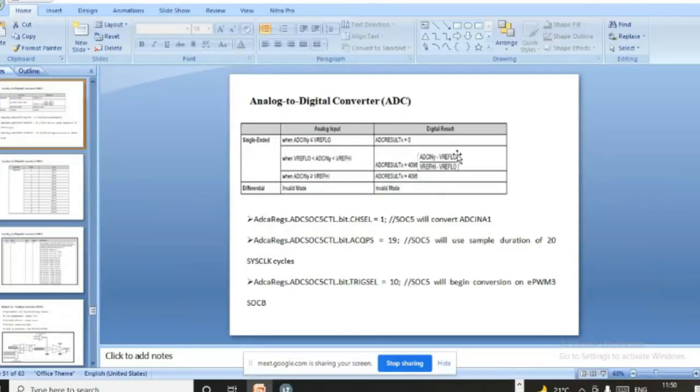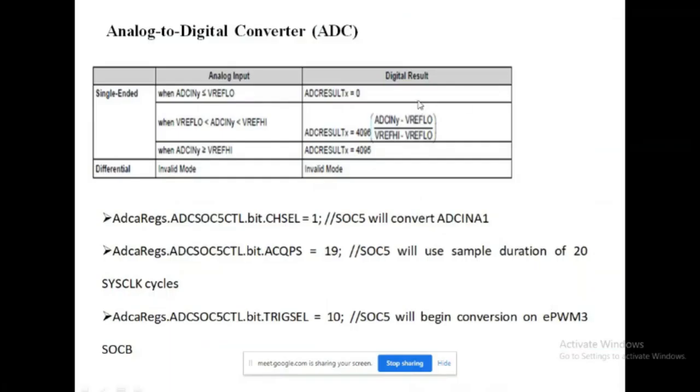We saw that if your ADC is 12 bit, then 2 to the power 12 is 4096. Say your ADC input is 1 volt, and V reference low is 0 volt. V reference high, if it is 3.3, is selectable. You can select the reference as per your choice, and certain registers are there to give you an external reference for your ADC, so that you can improve the resolution. By default it is set at 3.3, and if your ADC input is 1.1 volt, then 1.1 divided by 3.3 times 4096 will be your analog to digital conversion result.